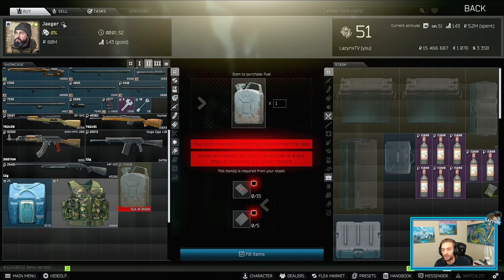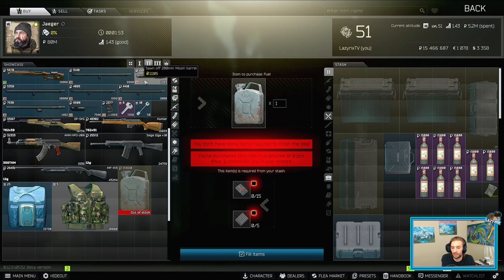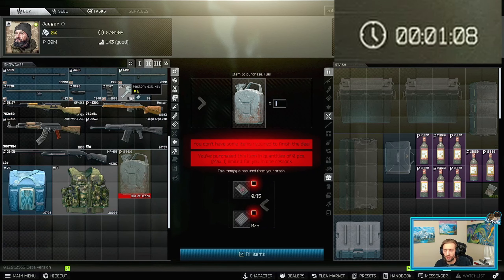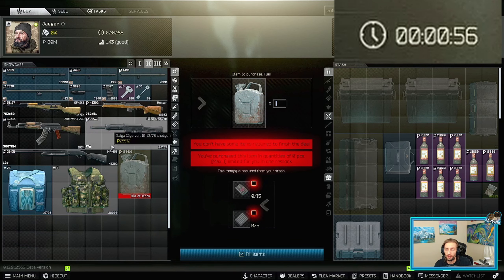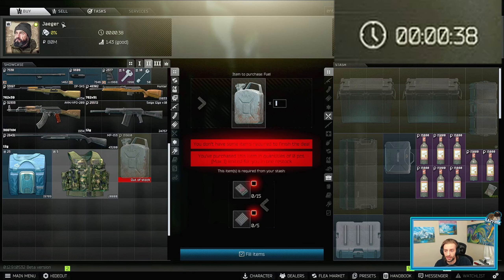So we're going to sit on the second page when there's less than two minutes left, and we're going to sit up here refreshing. You'll see this timer is going to change consistently — it just jumped 30 seconds, went from about 1:30 down to a minute. It's going to be all over the place as we're refreshing. So you want to just ignore the flea — don't be on the flea page, be right here refreshing this.